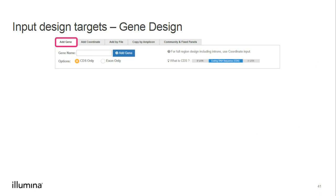Now you're ready to input targets, and for that we have a few different options for how you can enter those. By gene name, by genomic coordinate, or you can enter a large number of targets with a file template. To enter genes, enter the gene name and decide if you want the coding sequence only or the exon only. Exon only includes the coding sequence along with the 5' and 3' UTRs. Throughout Design Studio, there are several question mark icons that you can click for definitions of terms.